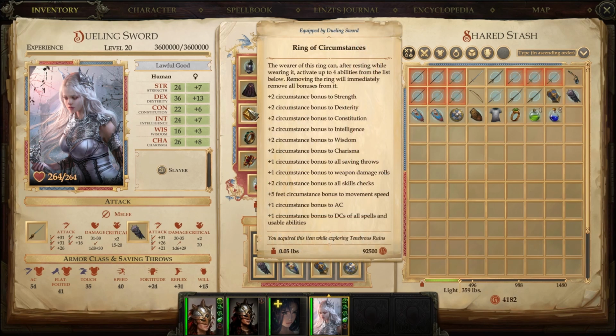And of course, we gave you the best ring. The Ring of Circumstances is always a staple for my main character. You can get two of these in the game, and I believe they do stack, but you wouldn't do that. That's just silly talk. One for you and one for your second favorite character is probably the way to go. But for you, the question is what do you buff? Well, you can buff four things. So that laundry list that you're seeing there, it's up to you.